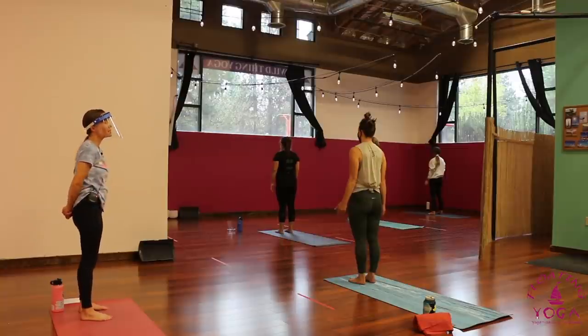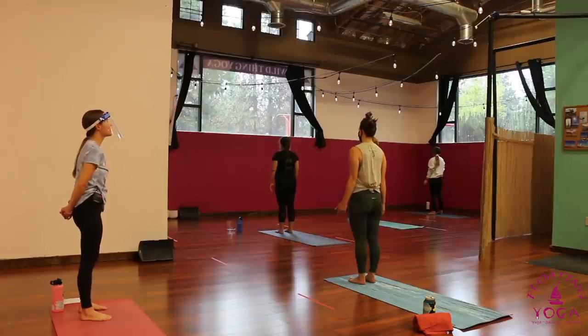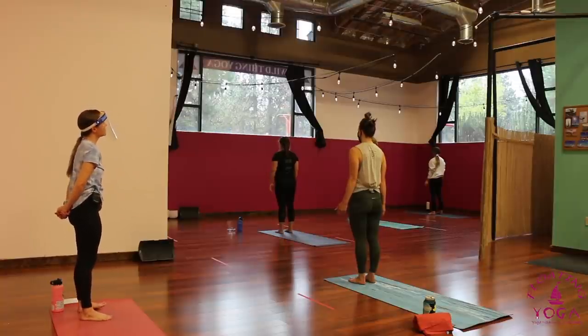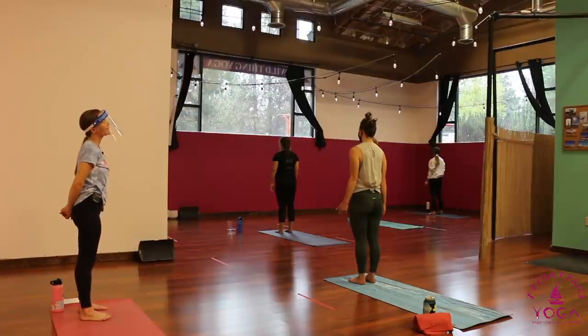If you haven't yet, deepen your breath and turn on that loud ujjayi breath in and out through your nose. A slight constriction at the back of your throat as if you're fogging up a mirror, making a ha, a warming sensation with your lips sealed. Yeah, really nice. And if it's comfortable, a slight pause at the top of your inhale and the bottom of your exhale.